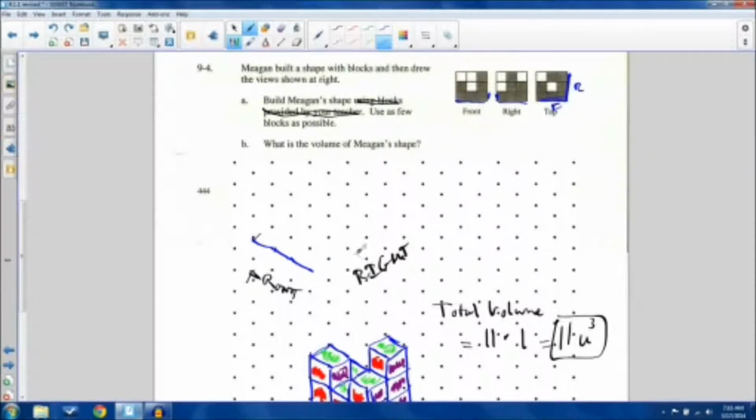So here's the front, here's the right. They all have blocks containing them. So I'm going to start drawing that base. I know my explanation is kind of poor. This is actually my first time looking at this exact problem with you, which is why I'm having trouble explaining it to you. But the top will help you get the best coverage and understanding of what's going on.